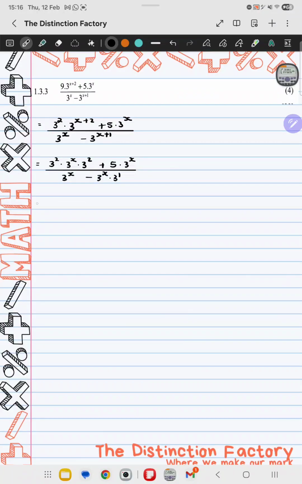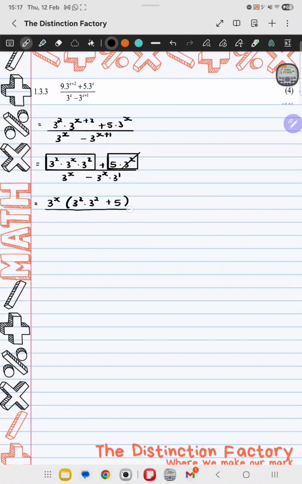All right, our next step says that we need to pull out a common factor. So let's box them up so it's easier to identify what is common between our terms. We'll notice that in both of our terms, we've got a 3 to the power of x. So I will pull that out as a common factor. From the first term, I am left with 3 square and another 3 square. That can simplify to give you 3 to the power of 4, but for now, I'll just write it as 3 square times 3 square. The next one, when I pull this out as a common factor, I am left with 5.